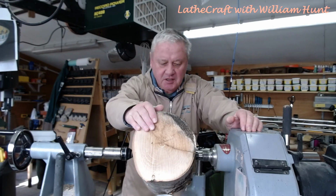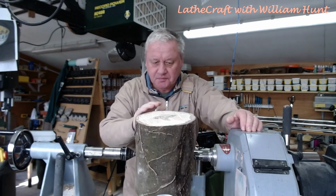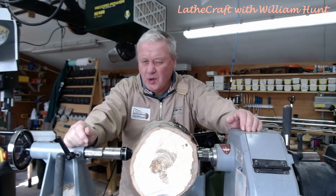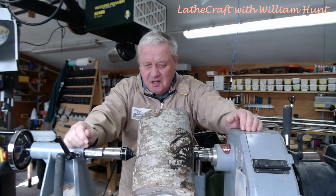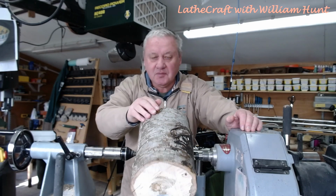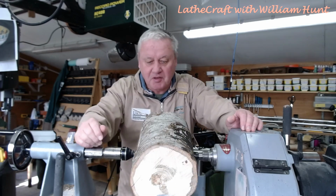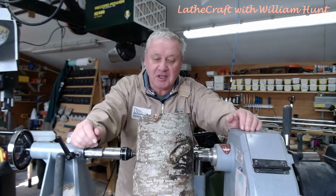Now this week I have put on the lathe here a piece of wet sycamore without really having any idea what I plan to do. Now whatever I do, I've got to at least get rid of the bark and get down to bare timber, so that's a pretty good place to start.